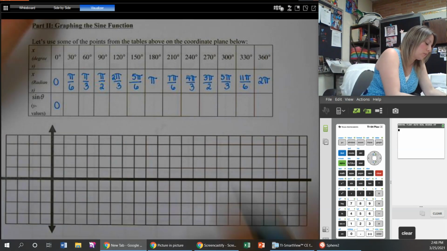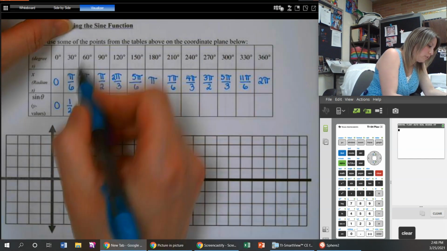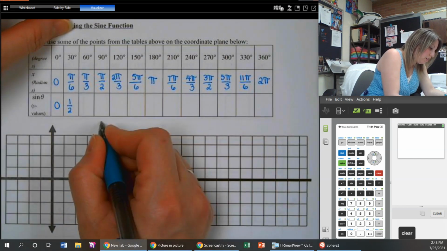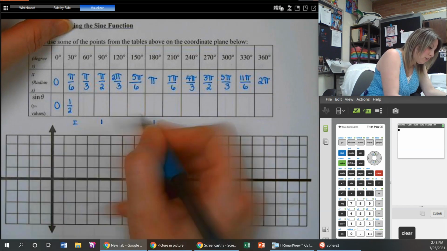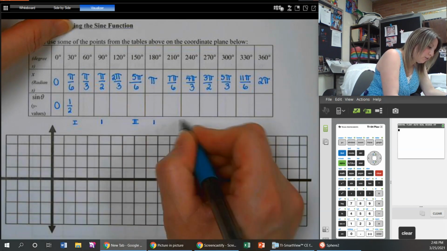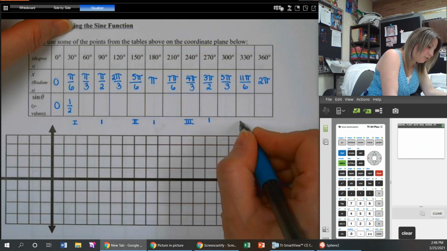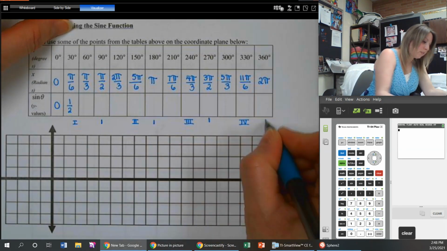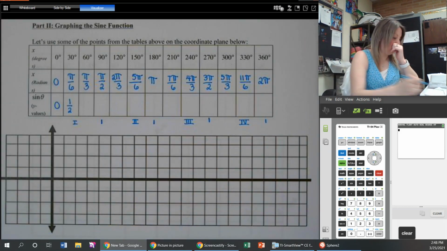And so the match goes all the way. It's good to talk through this. We're in quadrant 1 up until here. So I'm going to make my notes. Here's quadrant 1. Here's quadrant 2. Here's quadrant 3. And up to here. And then there's quadrant 4. So you know where you're at and where you're positive, where you're negative.